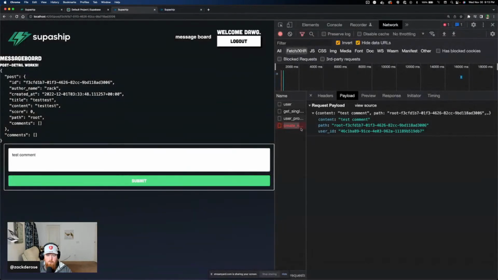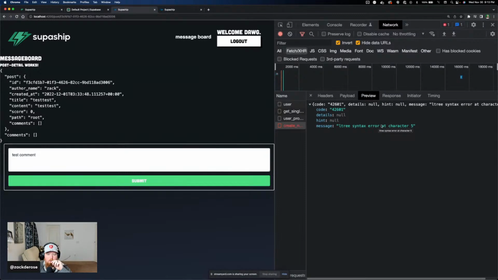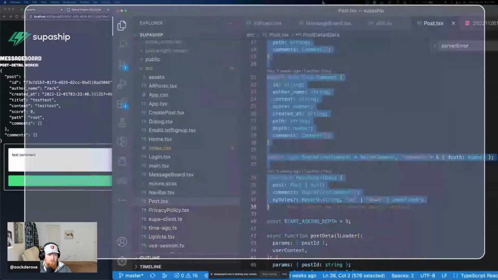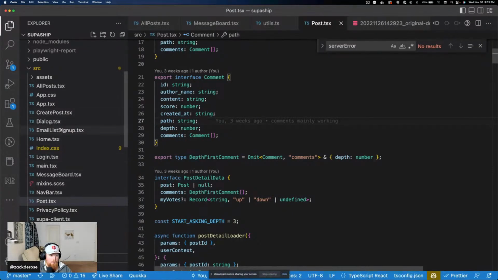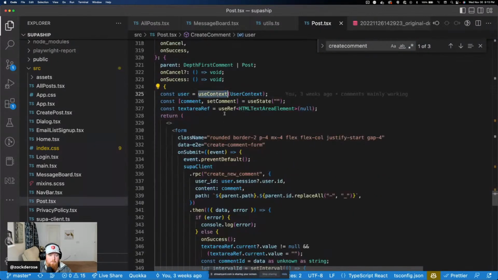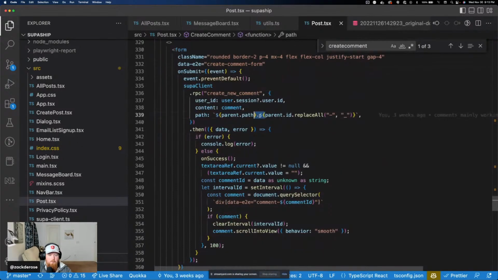Oh, clicked it too many times. Test comment, path was this, user ID was this, preview, character 5. Oh, does it need an underscore? Path. Oh yeah, what does L tree take? Let me look at my code from the React project we had done when we create a comment. Create post. Find create comment. Where's that component at? Oh, we use a period to separate. Okay. Why are we switching between the dashes and the underscores here? Oof. I'll do what we have here.